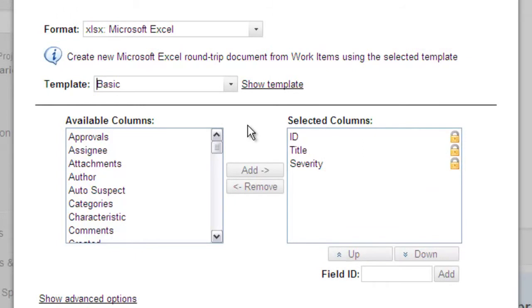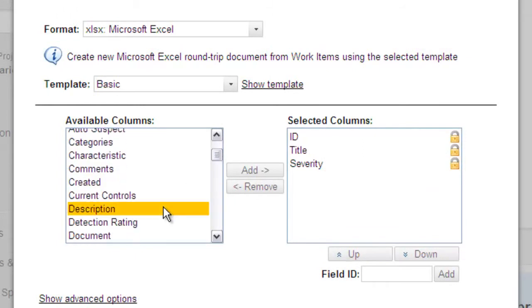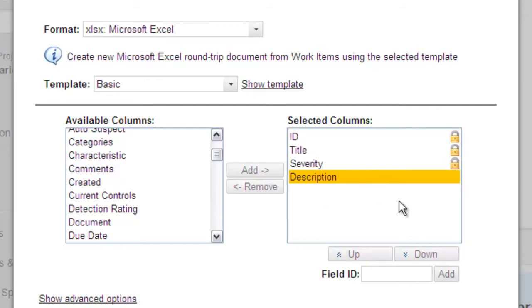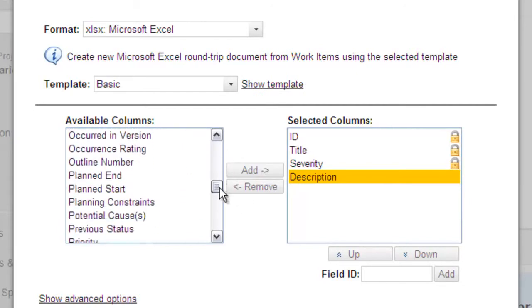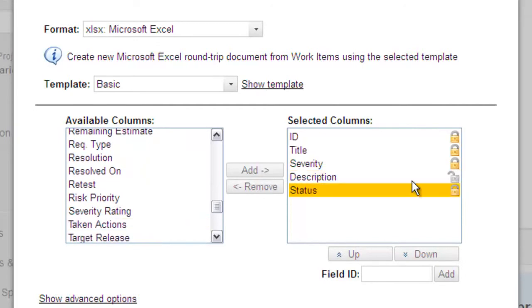Let's accept this, and then let's add the description field, which we call column in this dialog because that's what it is in Excel, and we'll allow this to be edited. And also let's add status and allow it to be edited so our stakeholder can approve or reject items.